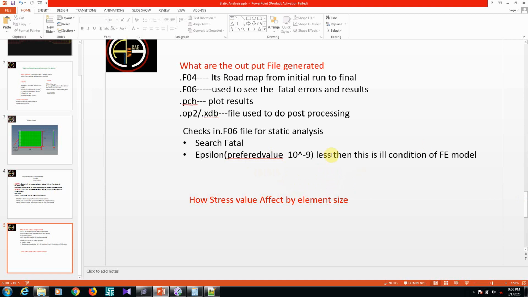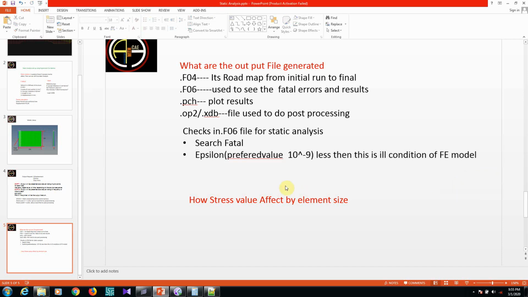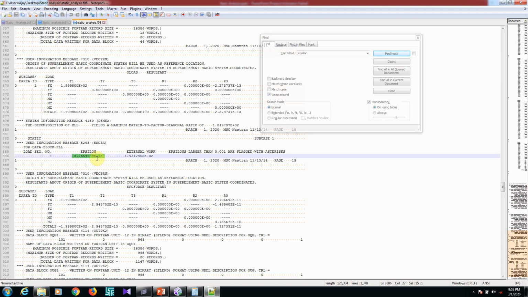Specifically, whenever you are going to carry out static analysis, this epsilon value you need to check. Be cautious with this, which will give a clear vision of whether the model we created is right or wrong, what kind of modeling is there, which will give a clear hint. In another video we can discuss more about epsilon, how we are checking, what we are checking, right? It should be 10 to the power minus 9 as the preferred value. What value are we getting? We are getting minus 15, right? So we'll go ahead.